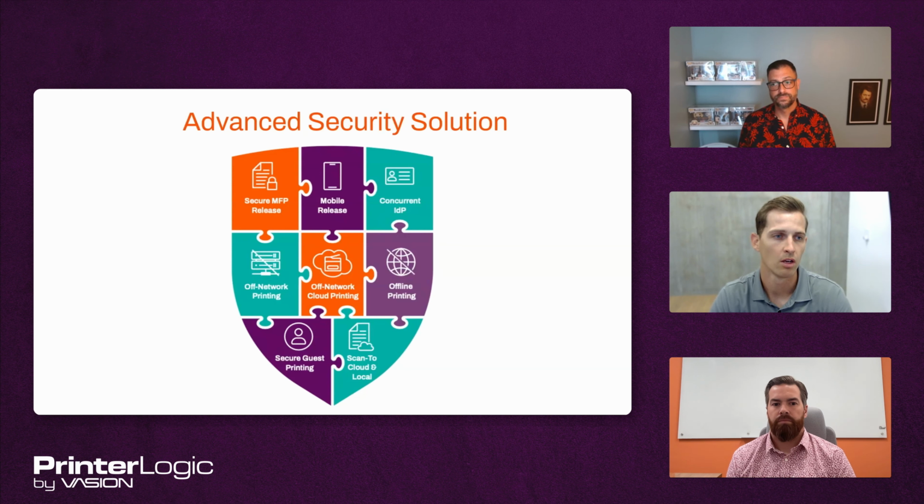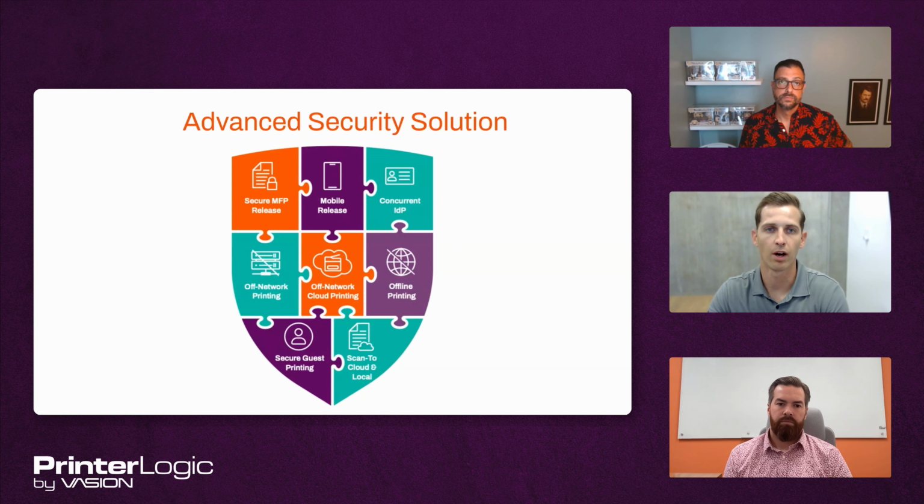So you heard us talk a little bit about the mobile app on secure release print specifically. The mobile app is a way that you can do that through QR codes or just through authentication in the mobile app and releasing there as well. But there are other things too, right? All the traditional ways of releasing jobs through a secure release method, be that with a control panel application installed on a multifunction printer and doing a badge swipe to authenticate or entering a PIN code or other credentials. You can even attach badges to single function printers and provide that same secure release functionality if you have legacy hardware that you want to ride till it dies, so to speak, and use its full life. That's also completely supported within that secure release motion.